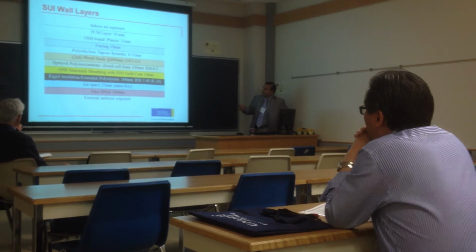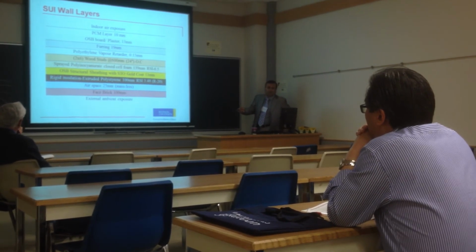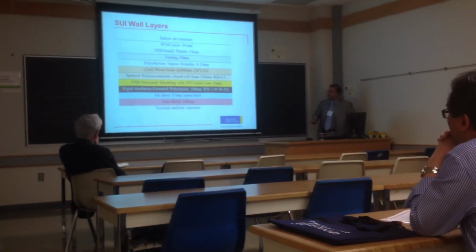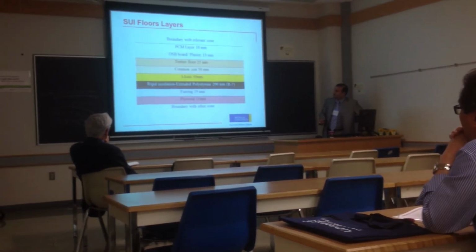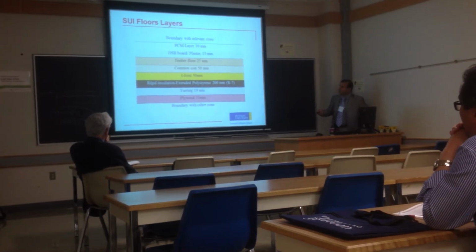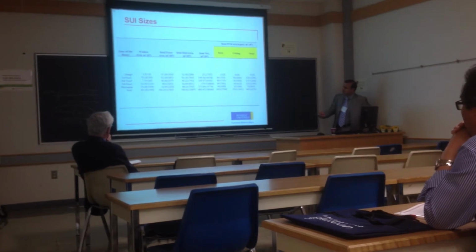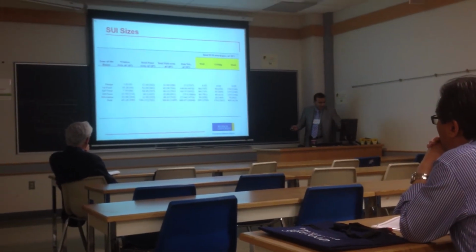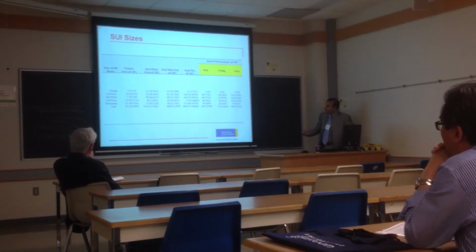So doing that, this is the wall layer for SUI building that I showed already, 3-story building with mezzanine. And this is floor or ceiling for the next zone, up and down. And this shows how much PCM used in different zones. We have garage, we have first floor, second floor, third floor, and mezzanine.